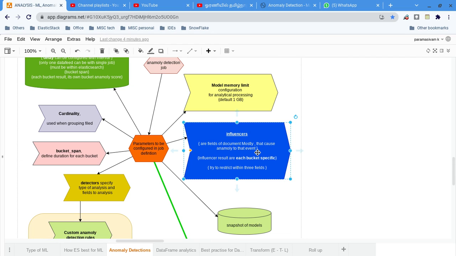Mostly. And again, how many influencers can we have? The best thing is to restrict to 3. Of course, you can have many, no problem, no one is going to stop you. But what they say is don't go beyond 3. A single influencer is okay, but you can have 1, 2, 3. Not beyond 3, that is not recommended. But if it is necessary, then you can go for 4 or 5 as well, no problem, but accordingly the result may vary. So technically, an influencer is just a number of columns. Very simple. In supervised learning or data frame analytics, we say feature. Here we are saying influencer, just a different name, nothing else.